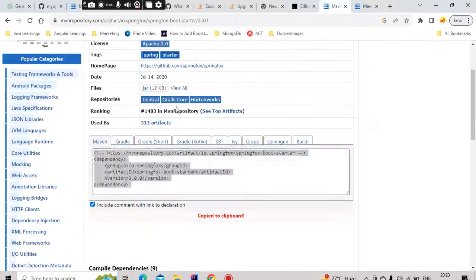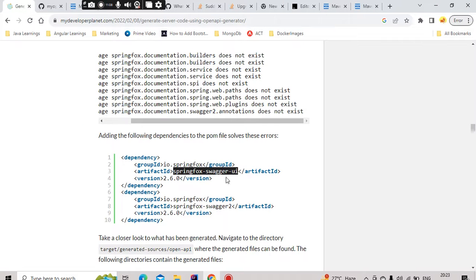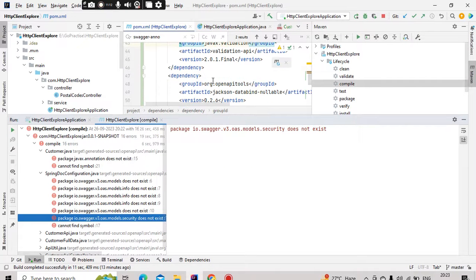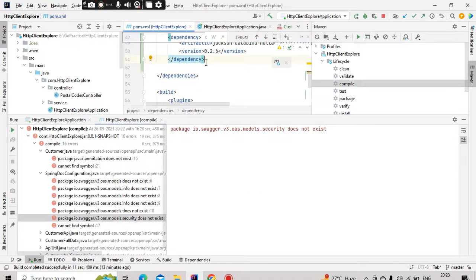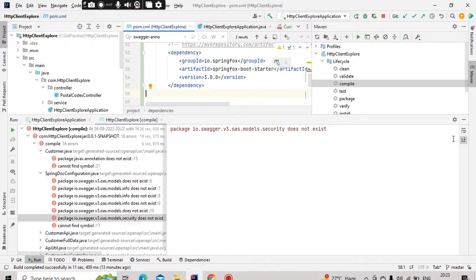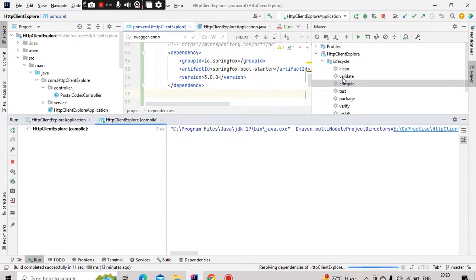This is a better one, because instead of having both Swagger UI and Swagger 2, the Spring Boot starter library would be a better choice here. Then refresh it again and compile it. I think a few of the issues should be resolved.